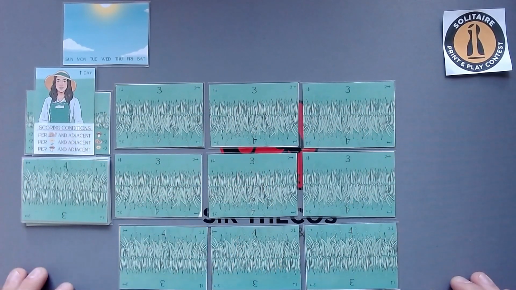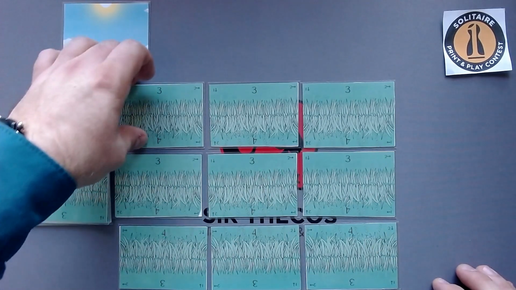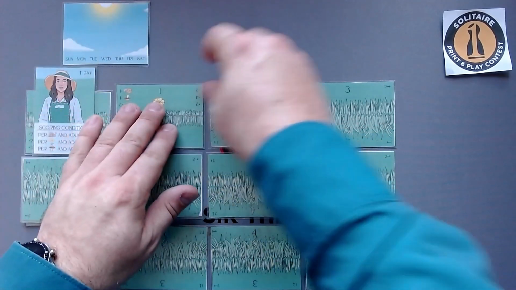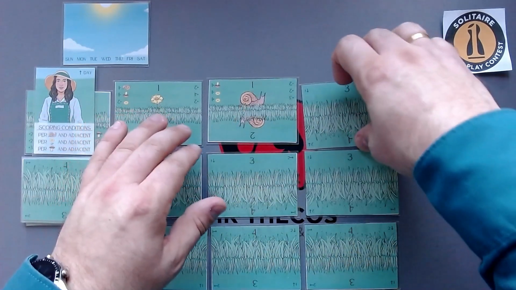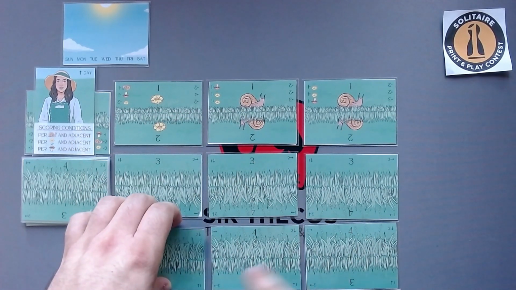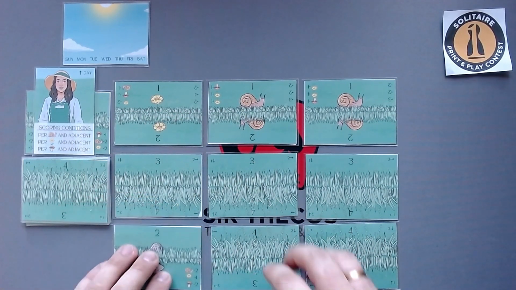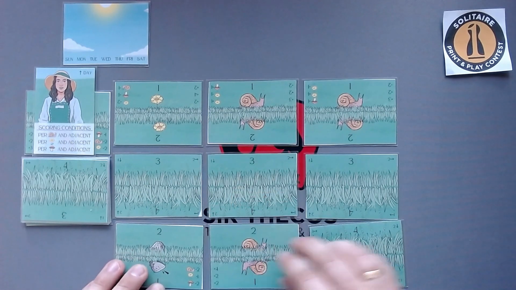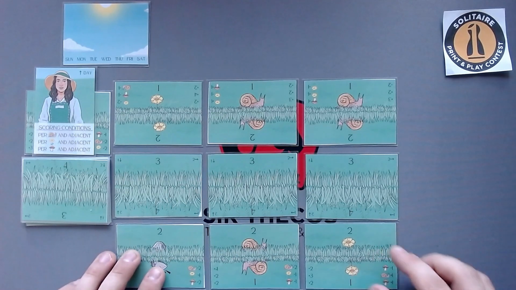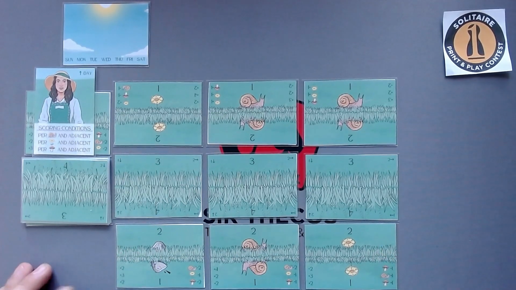Okay, and now we got the mowing phase again. So what I will do, I will turn those around again. I will mow those down to 1, I said, to 1. Like this. And the row below, we don't know the bottom row yet, so I will just mow down to 2. Oh, another rock. I think we have all 4 rocks now here. That is pretty crazy. Okay, that was Monday.